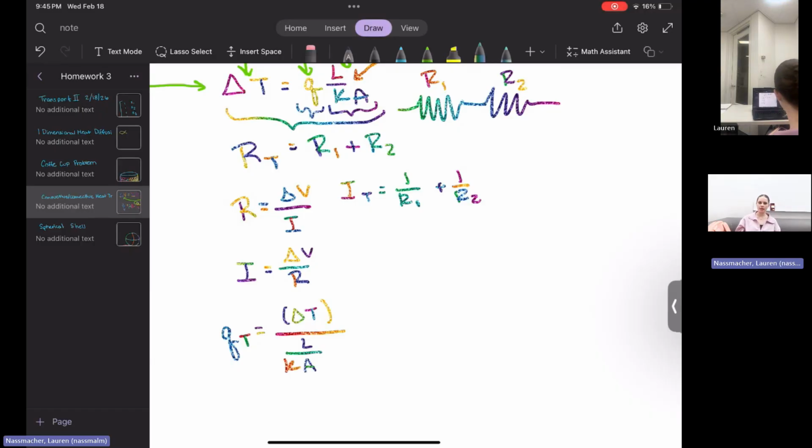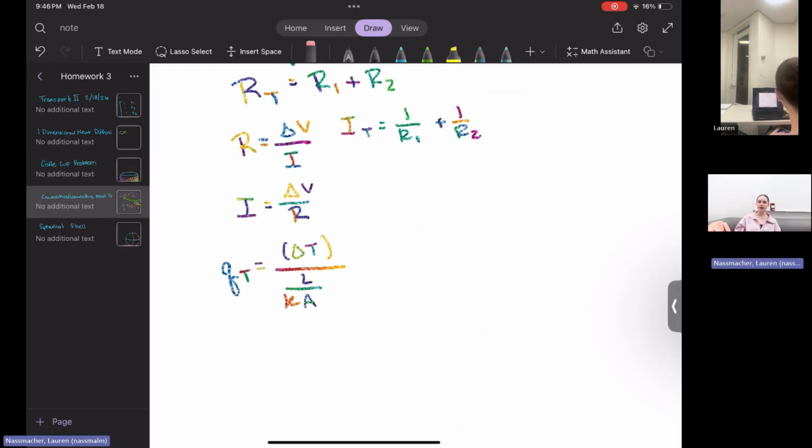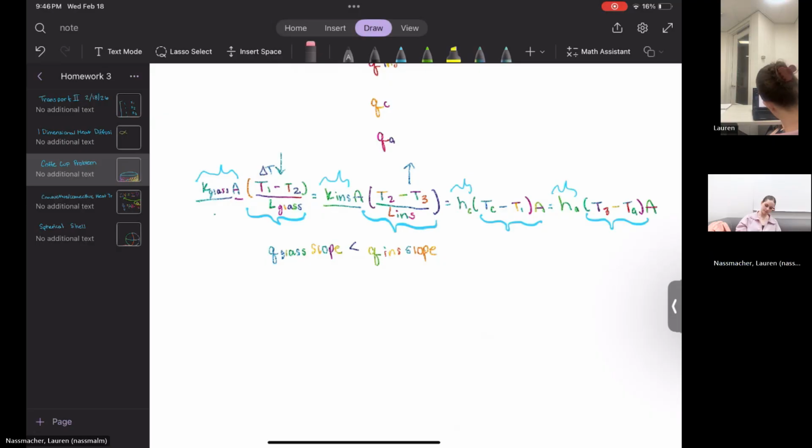You can put a negative in here. You don't have to, though. I'm not going to in this problem because it depends on which way you choose to put the x direction. So in this equation, we're going to negate the negative because you'll worry about that depending on which problem you do. Let's apply this to the coffee cup problem.